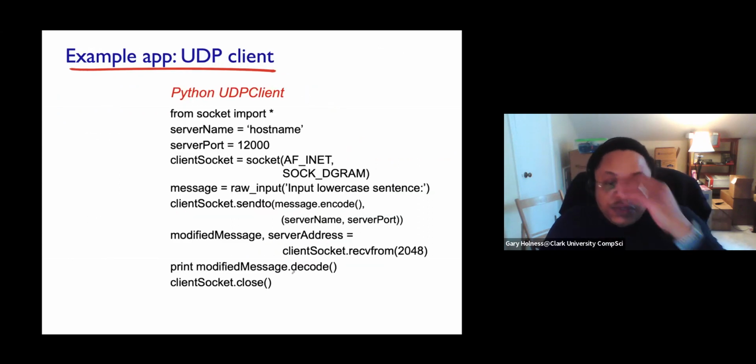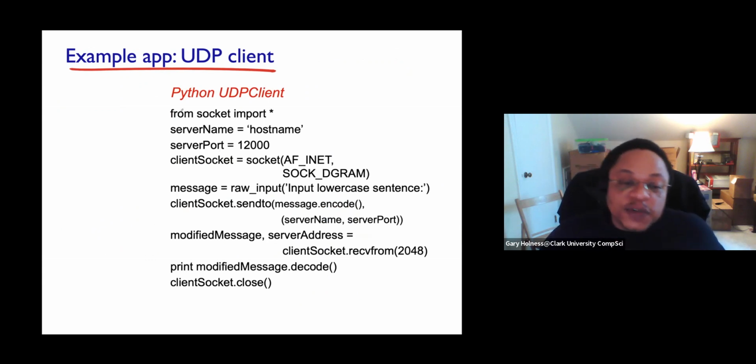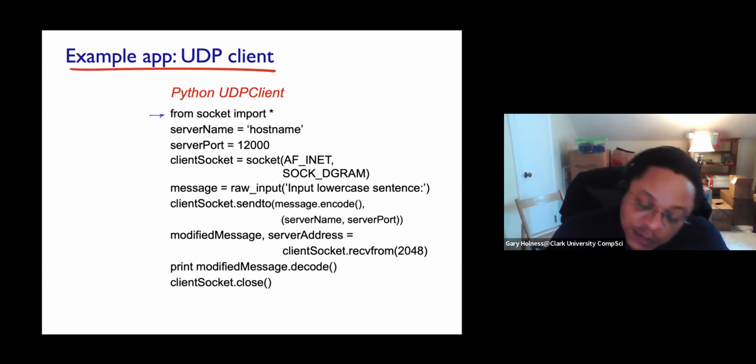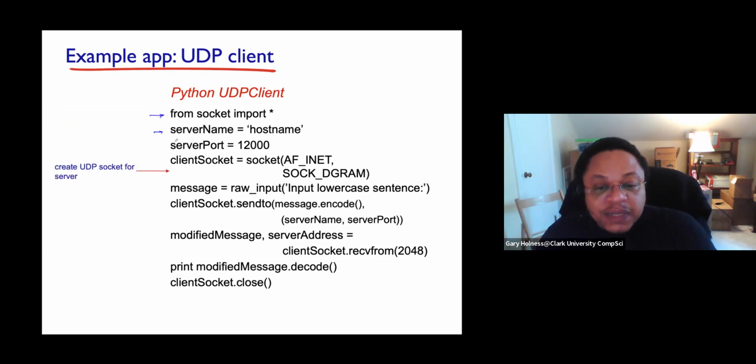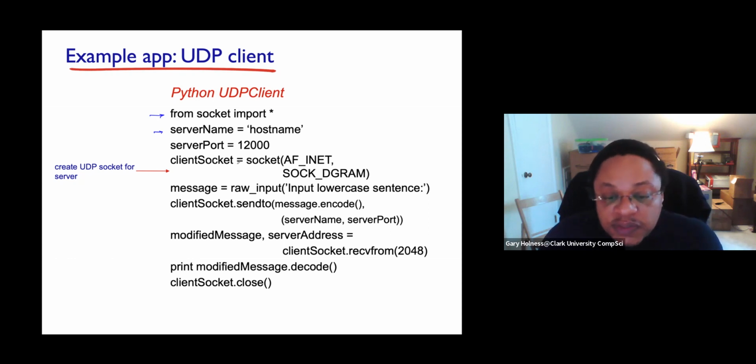So in Python, for UDP, you'd implement it in the following way. The first thing you're going to do is pull in the libraries. Now, if you were in something like C++ or Sketch on the Arduino, you're going to include a header file in your #include block that's going to pull in the definitions for the socket API for Sketch language for the Arduino. The client is also going to obtain somehow the server name and the server's port number. And that's needed because it's going to stamp, as we said before, each packet, because this is UDP, with the IP address and port number for the server.